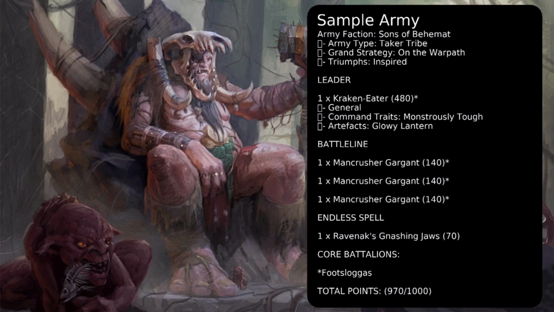Now, we then have our Kraken Eater, who's going to be our general, and we've got on the command trait, which is a basic one of Monstrously Tough. This just gives us +5 wounds, which is really nice, especially at the lower point values. And then we have the artifact of the Glowy Lantern, where the bearer becomes a wizard. It can attempt to cast one spell in your hero phase that summons an endless spell. It only knows spells that summon an endless spell and cannot attempt to cast any other spells, however.